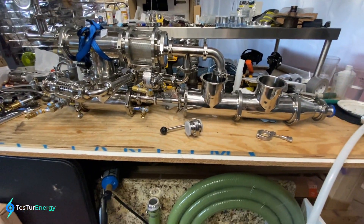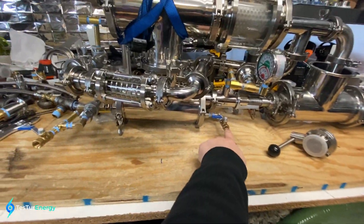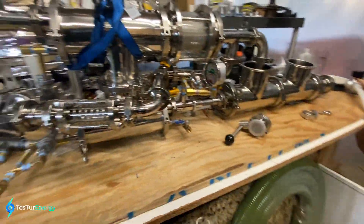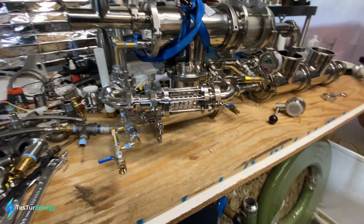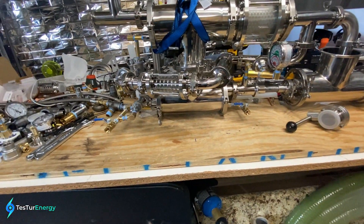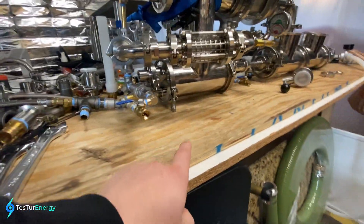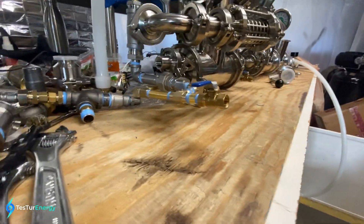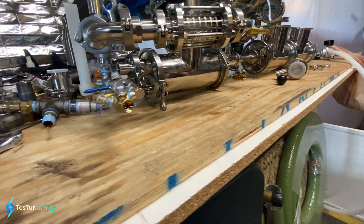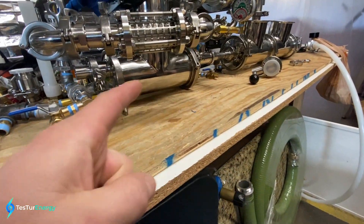I've also got a nice little boiler blowdown filler. I didn't get a Hartford loop in this because I won't be refilling it in straight loop style right now. But yeah, it's just a little micro boiler - a stout little pot boiler, or shell boiler. It's a single-pass flame tube micro boiler.